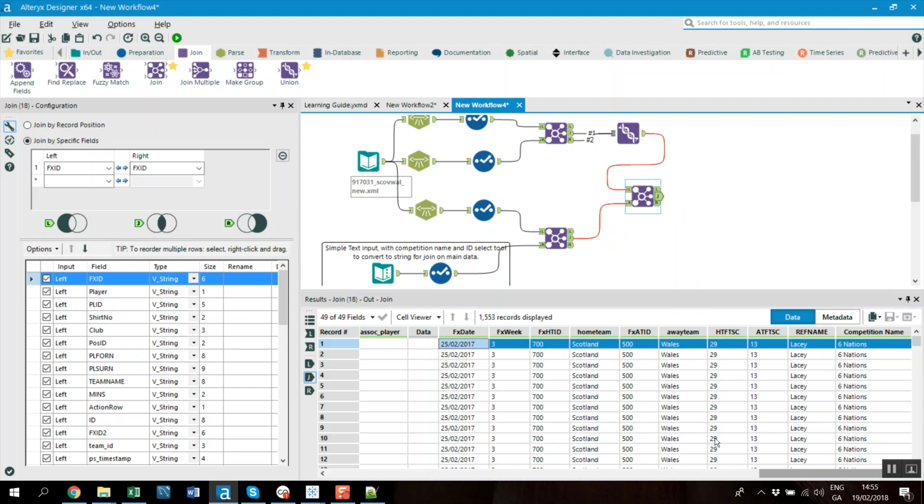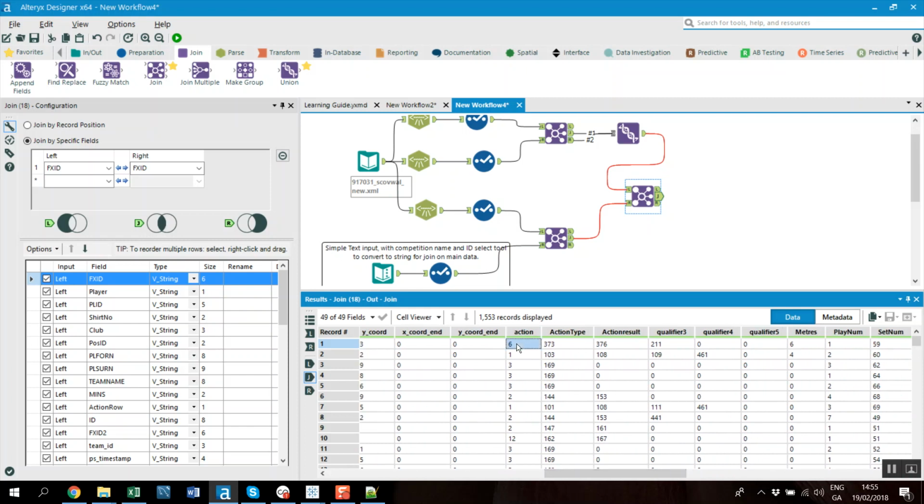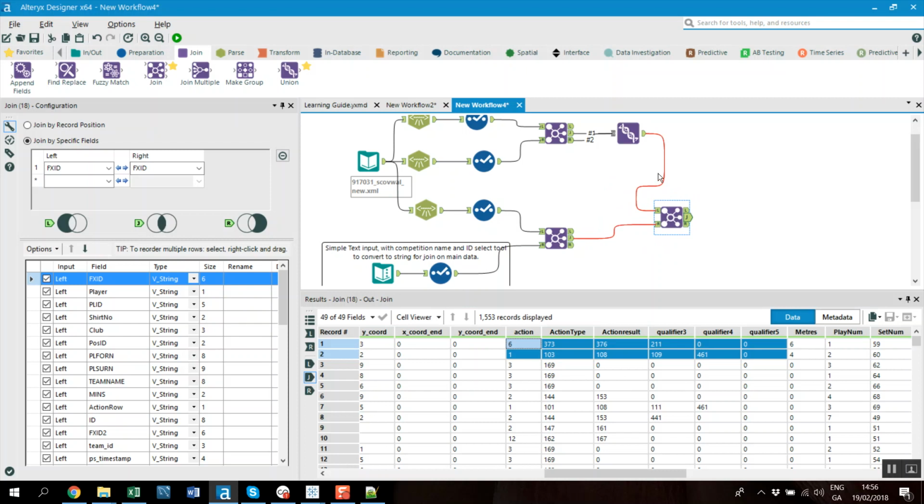That's all coming out. Now the last couple of steps that we need to do is, each of these actions, action type, action results, they're just numbers. And what we'd like to be able to do is obviously swap those numbers out for a meaningful description. And to do that, I've created two tables, one for the actions and one for these other 5 qualifiers, as Opta call them, that we're able to swap out the numbers for a meaningful name. So when we go to visualize it or analyze it, we're dealing with English language names as opposed to numbers. Okay, so to do that, we're going to put in some more inputs.